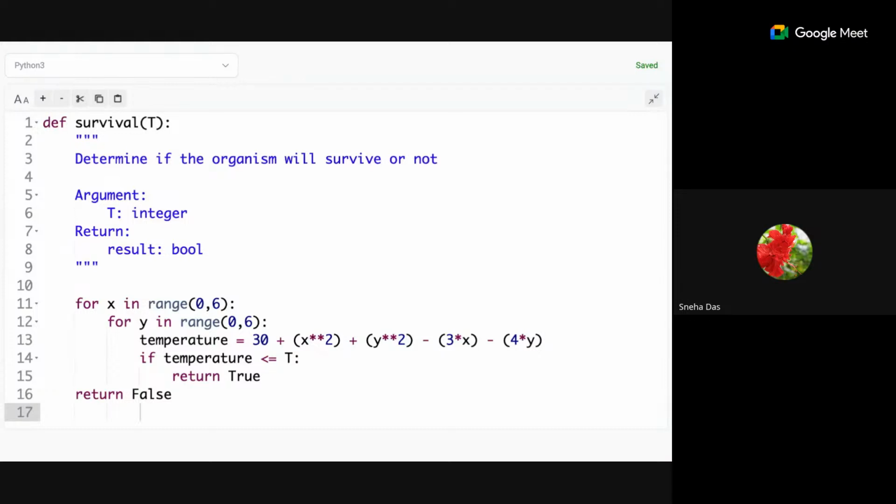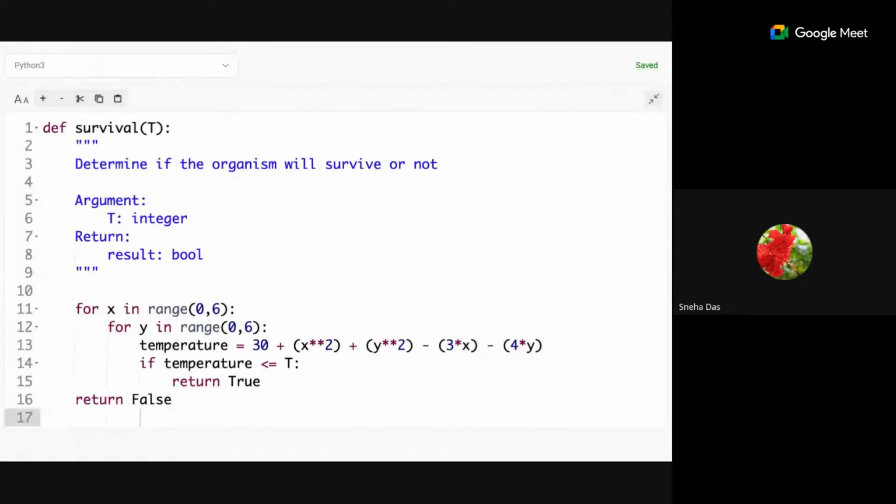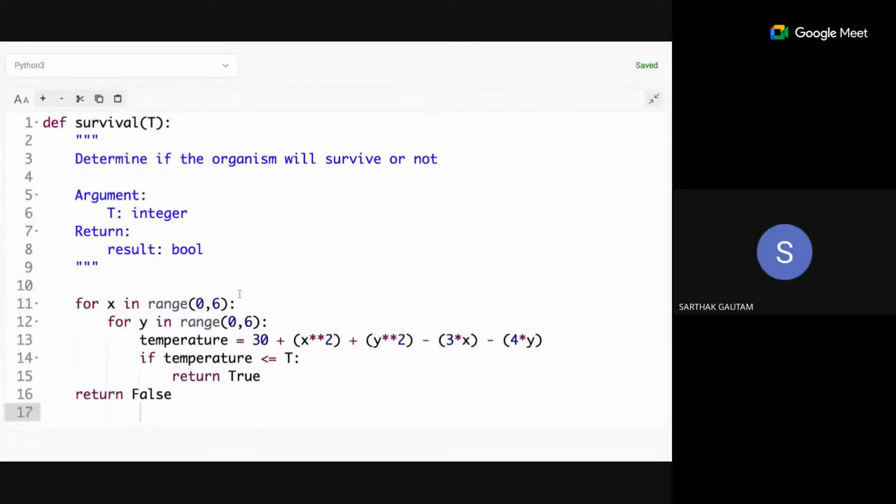I'm asking about the indentation for false and true. Okay, so here the indentation of true is after that if the temperature is livable, right? That means we have found at least one coordinate on which the bacteria can survive, right?